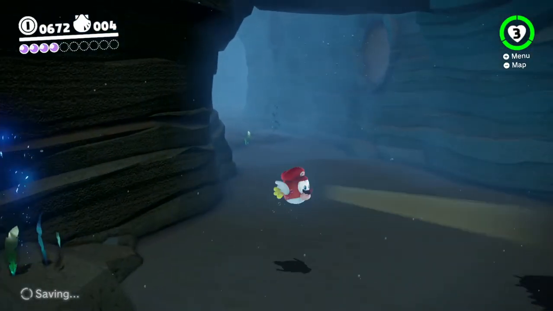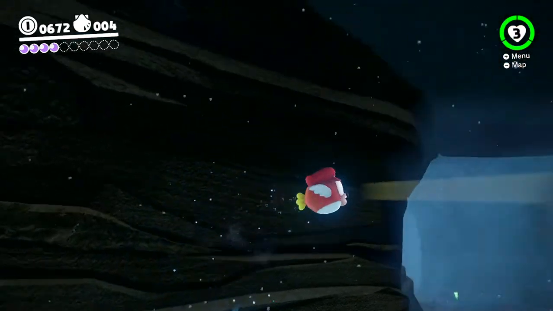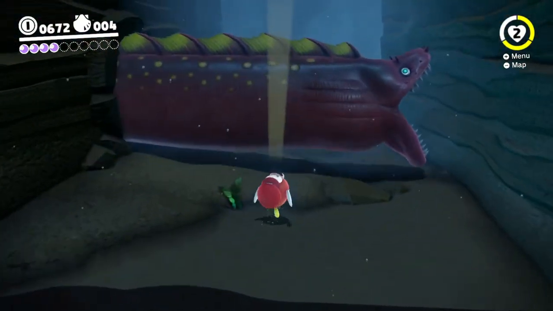To go around and get all the 100 coins in this level, you actually do have to go into all the nooks and crannies of the ocean, and you will find some really cool secrets that are hidden deep below the waters. So I really love this level.